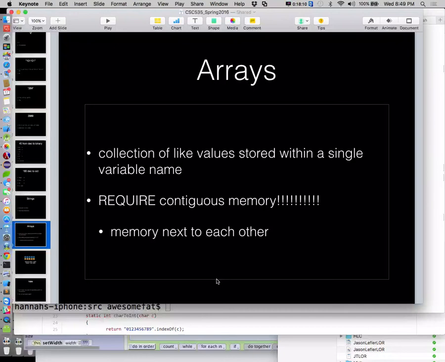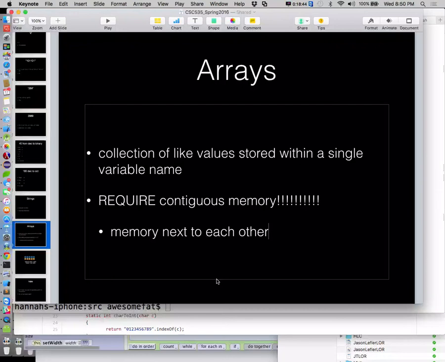So now we're asking the real estate agent, the new keyword, to go out and find us 500 megabytes of unused memory next to each other. Okay, all in a row. Now, you could have a situation where you have a total of 500 megabytes of free memory in the system, but it might not be all right next to each other. So you may not actually have enough available memory in a row to fulfill the request. That makes sense? So because of that, arrays are considered to be memory inefficient.